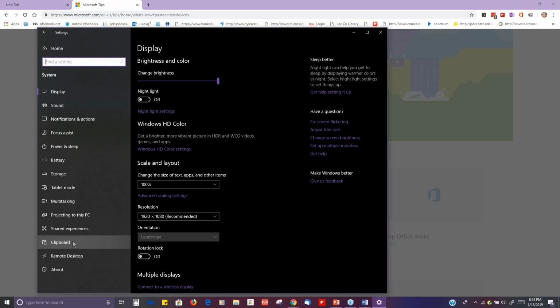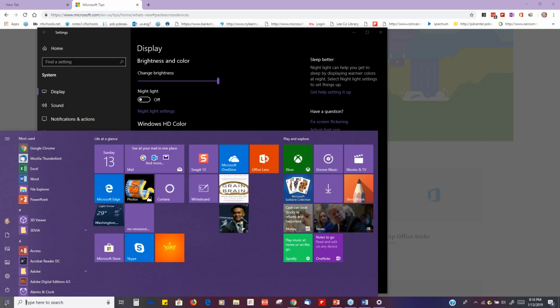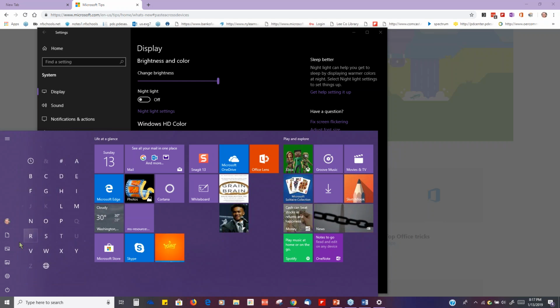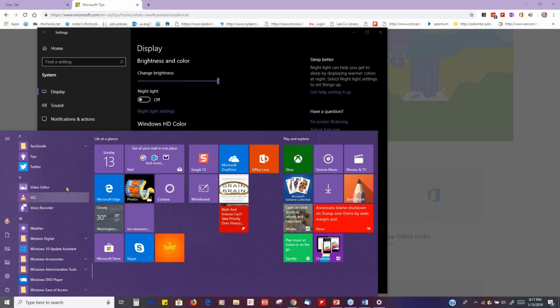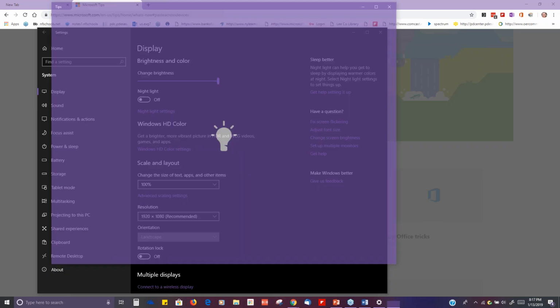Okay? Can I try something? You can be my remote mouse. If you go to your start button. Go to my start button. Yes. And do your little doodah with the alphabet to display all the files alphabetically. Yes. Right. Click it. Go to T. And is Tips not there? There it is. Oh, Tips, yes.